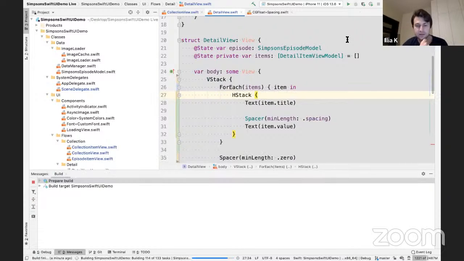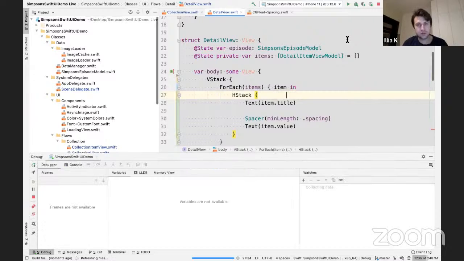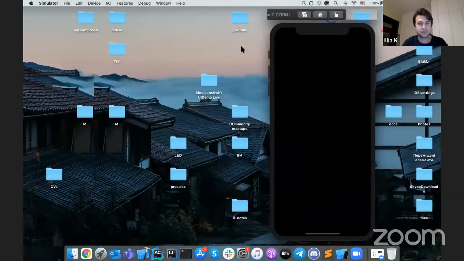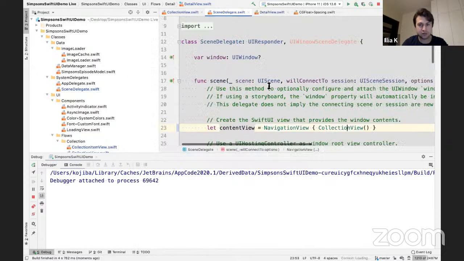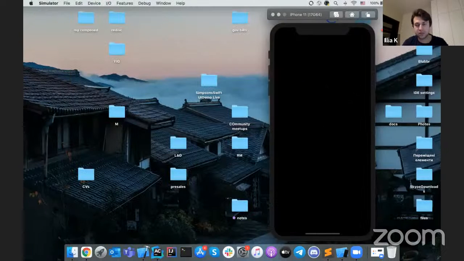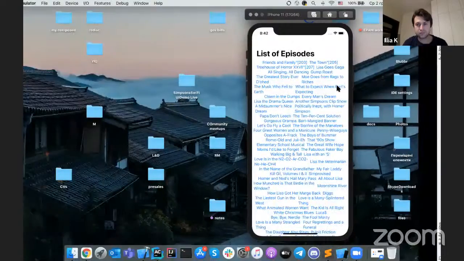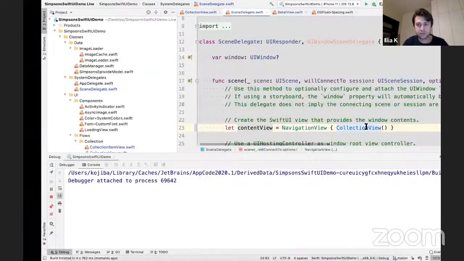There are, I would say, interesting things with navigation when you are not using the stack style of navigation. Let's just come back to the scene delegate. Let's check once again while it loads. Yeah, and still empty.